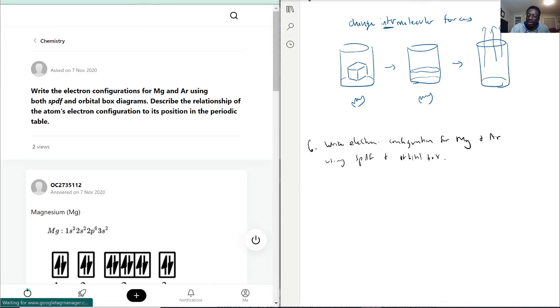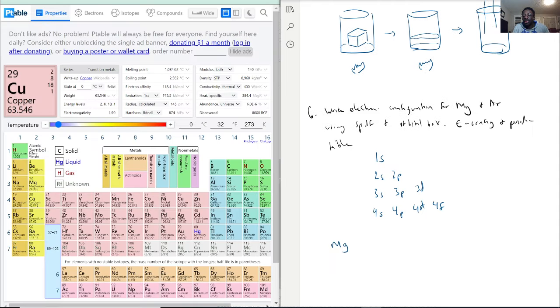So we actually answer the second part by doing the first part. In the electron configuration, the total number of superscripts should equal the number of the element. Like magnesium is element number 12, so we should have the superscripts all equal 12 in total. And I'll show you how.